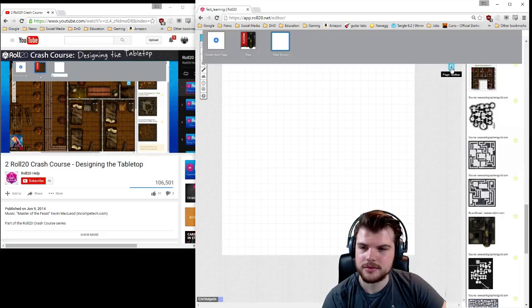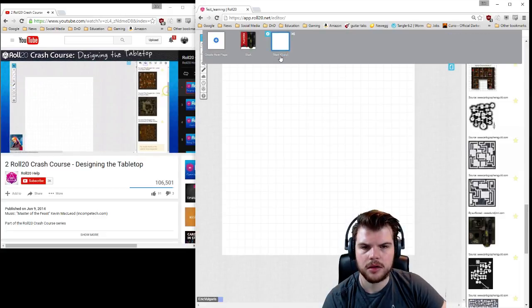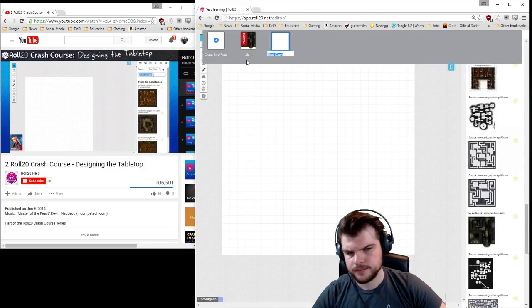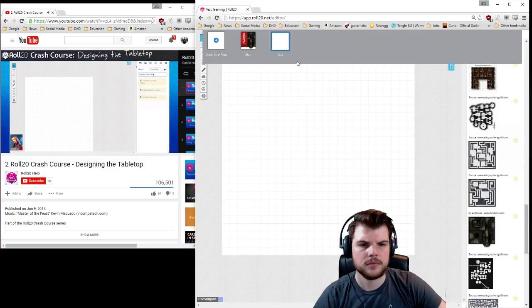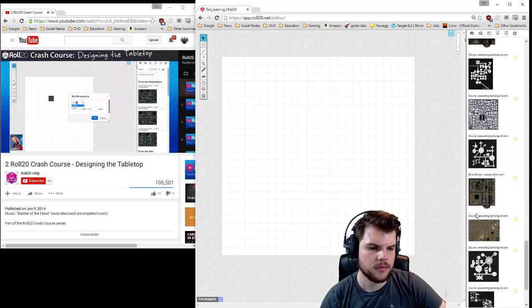I'm going to set up this page in exactly the same fashion I did the first. I'm going to run a search for the image I want to use and drag it out to the tabletop. Since I know the dimensions of this image as well, I'm going to force its scale via the Set Dimensions option once again.